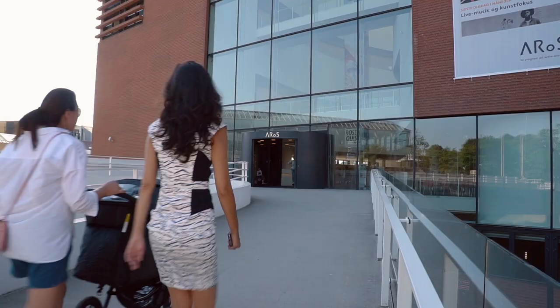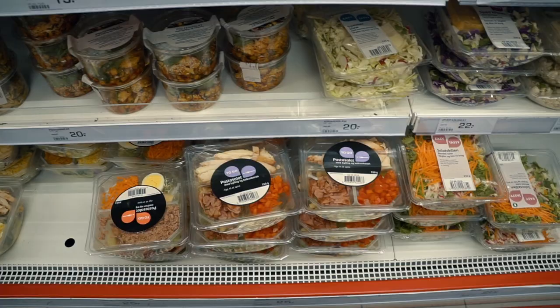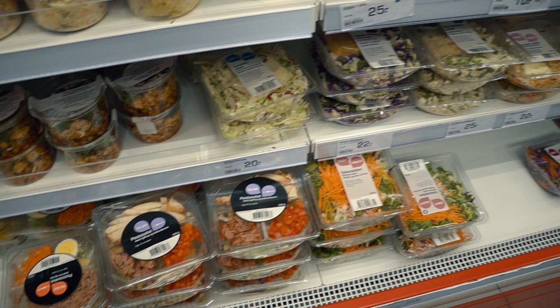I'm actually meeting up with Jane down here — do you remember her from Croatia? We went on that trip together and had a lot of fun. She lives here too and has a year pass, and with that year pass she can bring an extra visitor. It is unusually hot and warm this summer in Denmark. Tomorrow they're planning to announce that this has been the sunniest month ever recorded in Denmark — I'm living history right here! We're having a picnic on the lawn in front of the art museum and just popping into a supermarket. Most supermarkets in Denmark have convenience food and almost all of it is healthy or at least semi-healthy.